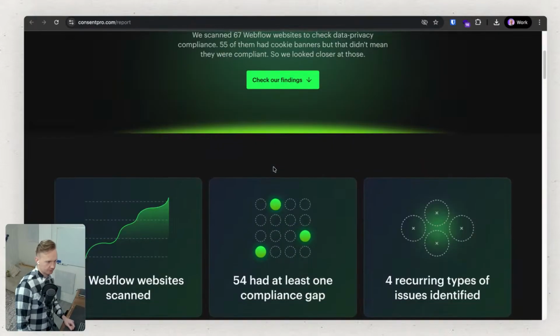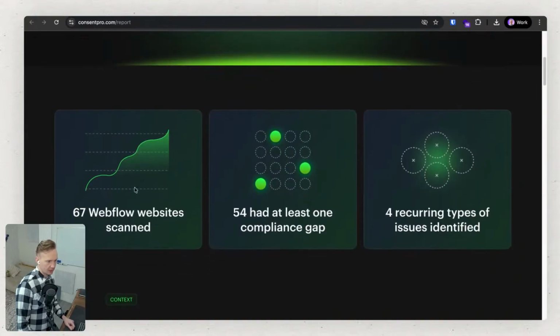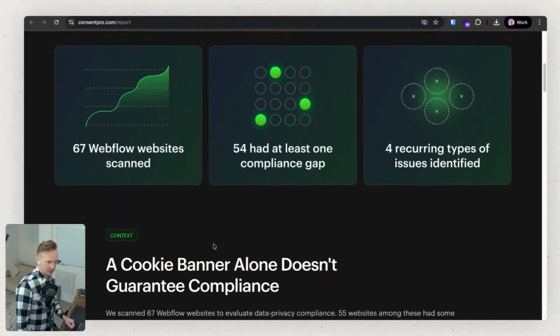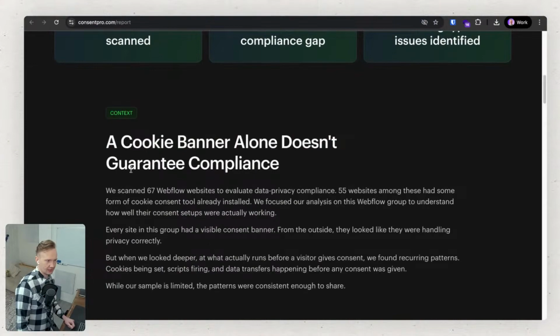Okay, let's see. They scanned 67, is this a coincidence? Maybe, I don't know. Websites, and they found some gaps for recurring themes. I checked those out, and they were quite familiar, at least to me. The banner itself does not guarantee compliance.